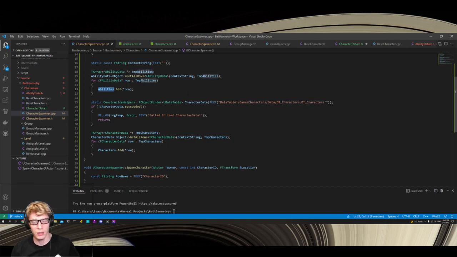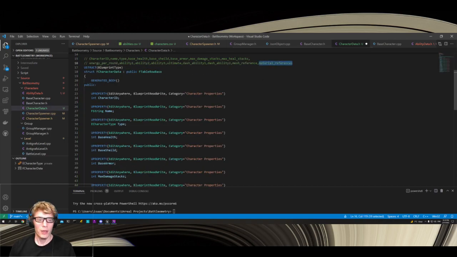And I don't think I need to load all of the individual character data, or excuse me, the ability data, like how much damage, because all that information is captured in the top level abilities, and that's going to have the description text and what it's going to do, which is all the client really needs to know. It doesn't need to know all the details of, yeah, maybe it does. I don't know. We'll find out. But yeah, spawning characters. That's where I'm at now.